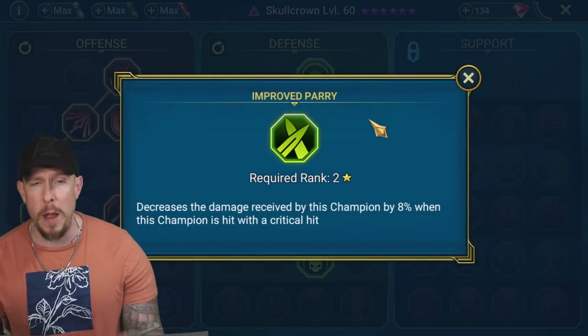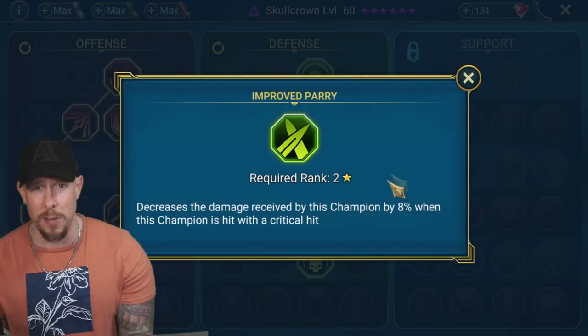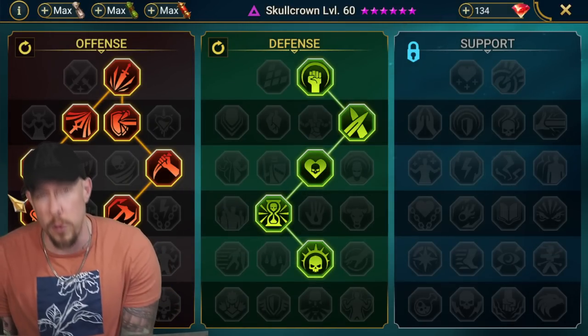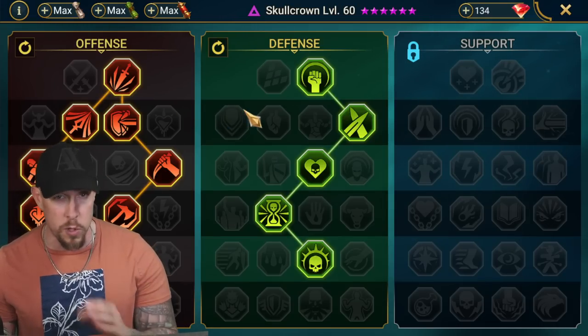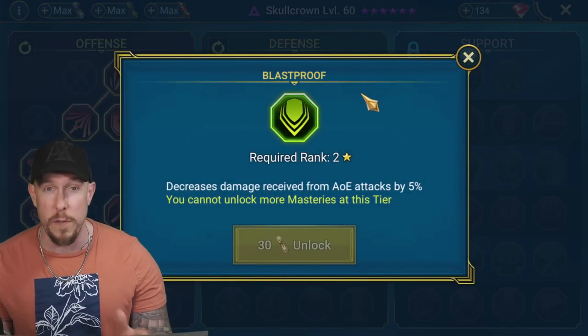Hey, Improved Parry helps out too. It mitigates critical hit damage by 8%. That's a really nice damage mitigation, especially for the arena where you have to be worried about those critical hits, right? For PvE, if you're using her in a stun build, which we'll talk about in a little bit here, I would go Tough Skin and probably Blast Proof instead.